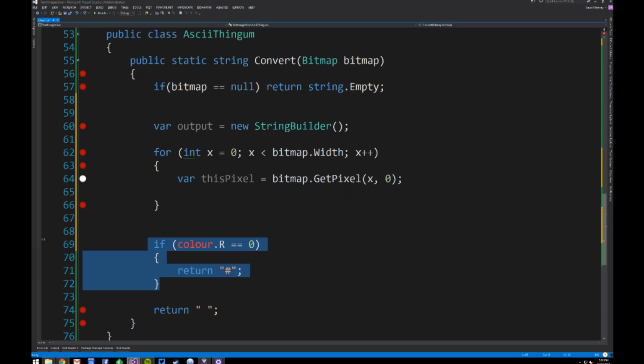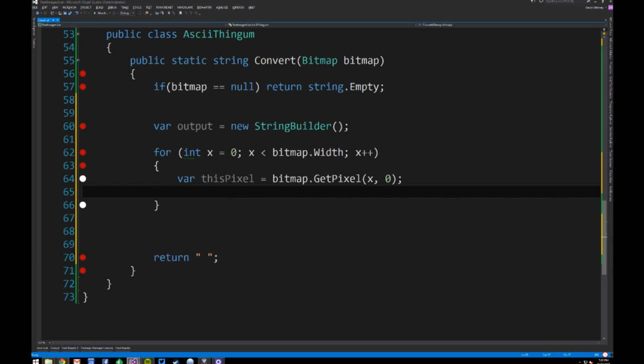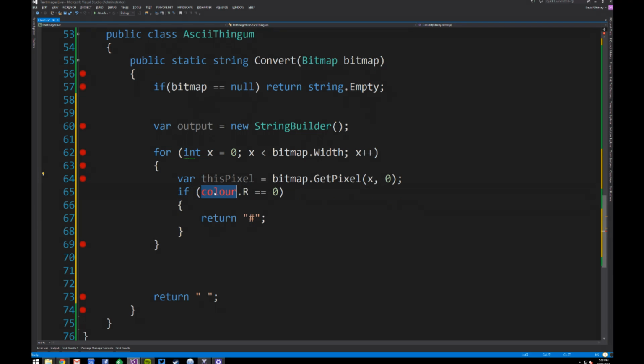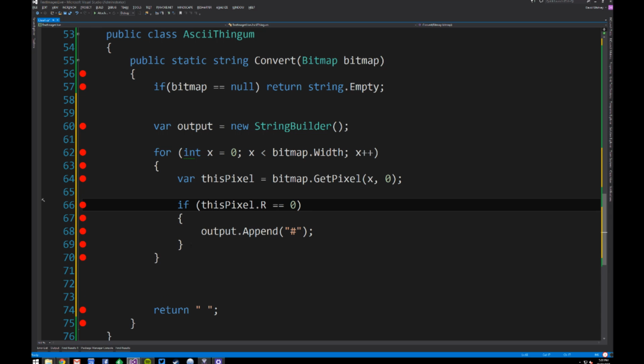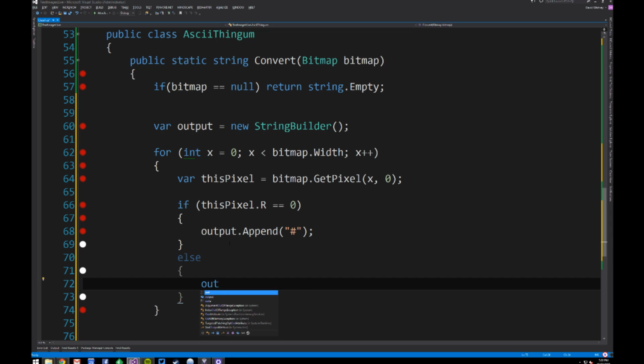Crap. Oops. This pixel R, and we're going to do output append, get that in there, and we're going to do else output append. Oop, it's got you as well.